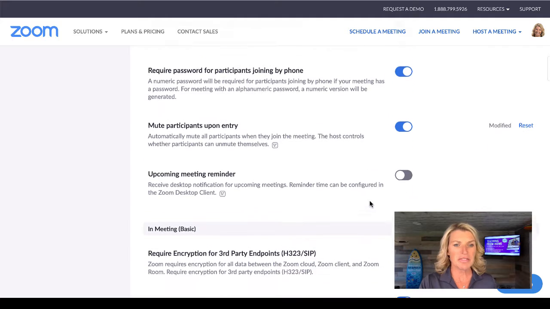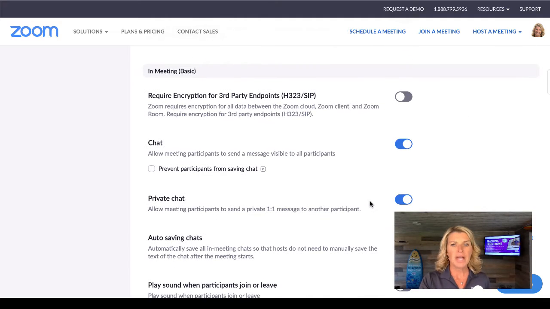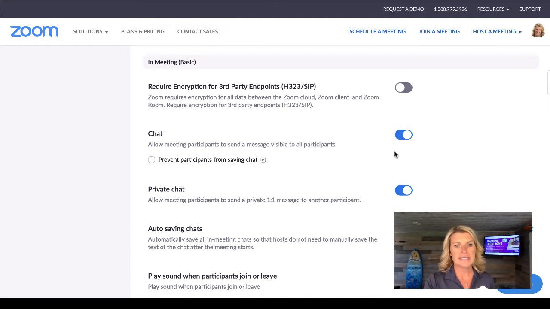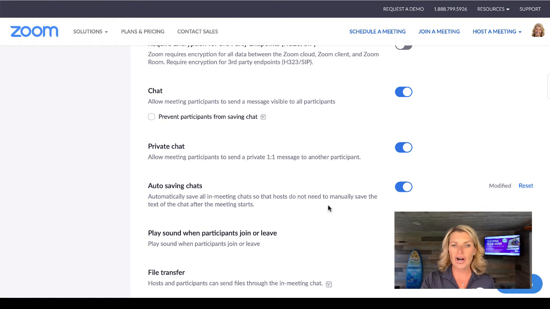So here are some of the things. Now let's keep going down. One of the things that I turned on is that I allow the chat room to be available, and I also leave the chat room during my Zoom meeting, so I record it. As soon as I'm done recording, it will automatically save to my local hard drive, and all the chat questions will be saved as well. That way, if I'm working on a Zoom meeting and I don't see somebody's question, I can go back and answer it at a later time.